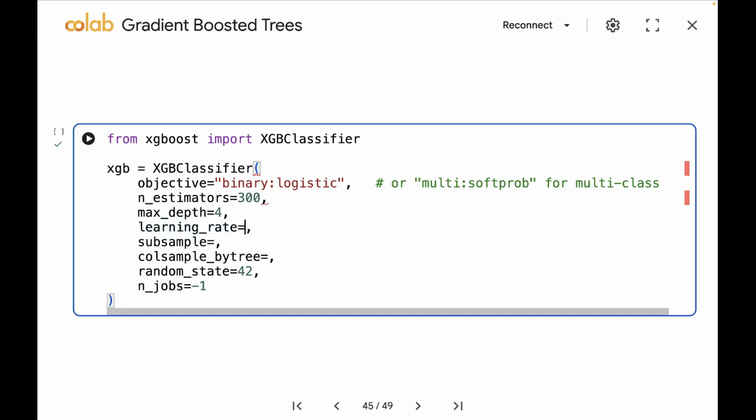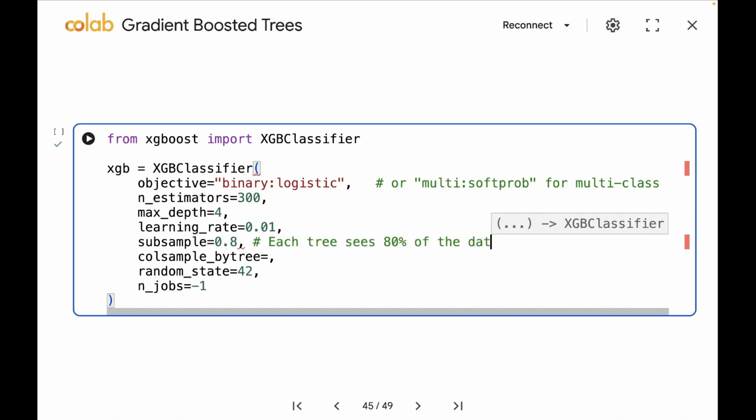Learning rate is the eta value multiplied to the different parts. So learning rate is equal to 0.01, and there's a parameter called subsample. Let's make it 0.8. Let me quickly explain. Because we have multiple trees, it means that each tree will see 80% of the data.